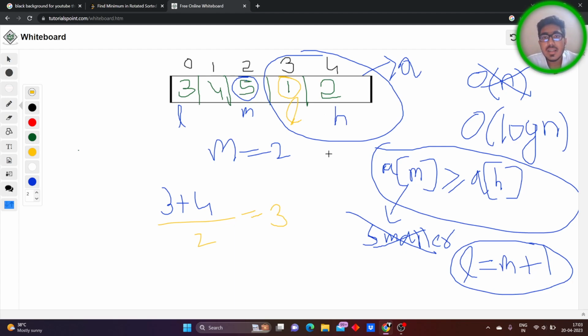So in this case we will simply change h is equal to m. Ultimately, now L is equal to H, so L also will be here. Both L and H are at the same position.